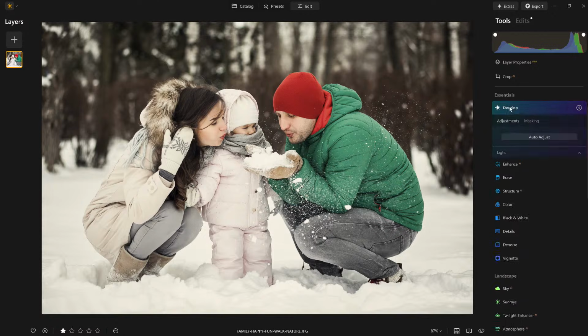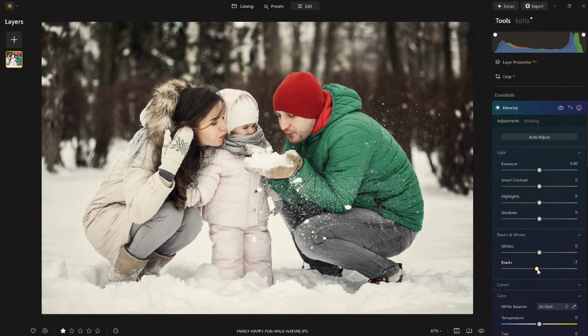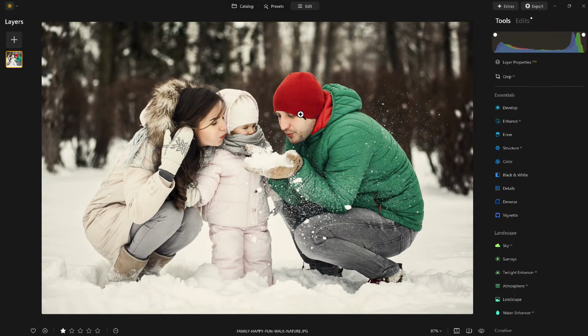Now, I could go back in again, and let's just say the black tones. Yeah, there we go. I might enrich the black tones just a little bit more. See what the whites do. It's a little too much. Right about there. Just enough. All right. So that's easy.